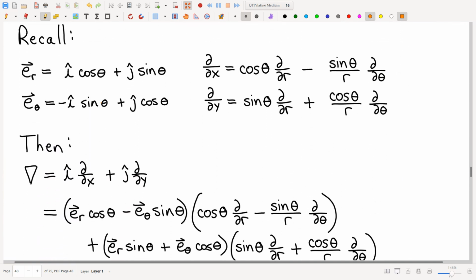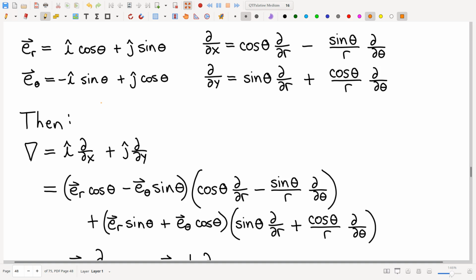Let's try to switch it to polar. And it's just a little tedium. Ultimately, it's nothing to be afraid of. It is a lot of tedium. And I suppose there's a case to be made you should be a little afraid of tedium because it can eat up your time, and it's an opportunity to make mistakes, etc. But ultimately, it's just tedium. The big idea is we're going to take the objects that we're interested in, and starting with the most fundamental, we're just going to rewrite them in polar and plug them in and do what the formulas tell us to do. It's not that big a deal. It's just tedium. So, okay, here we go.